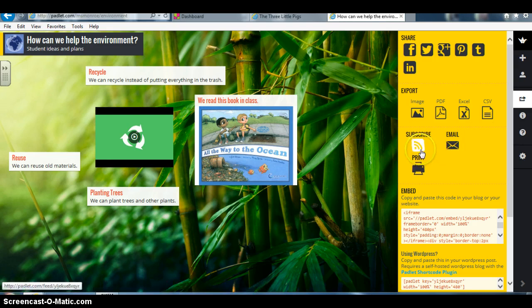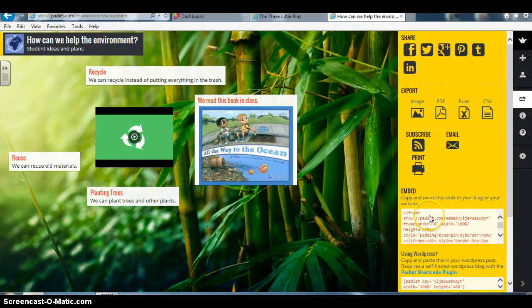In addition, you can also copy the embed code and use it on a blog or a website, as well as, if you have a WordPress blog, then you can use the Padlet shortcode plugin, which is located down here.